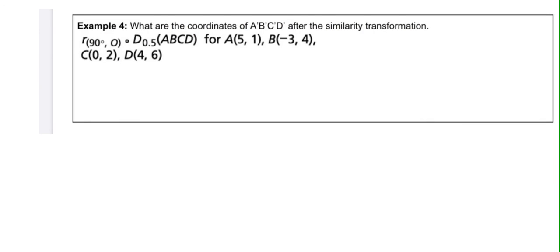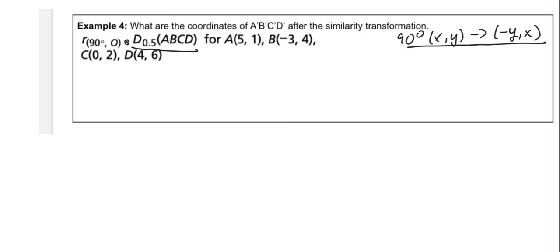All right, so our last mathematical example is this one where it says, what are the coordinates of A prime, B prime, C prime, D prime after the similarity transformation? So again, do the dilation first, because in compositions, we do the second part first. Then we want to do a rotation of 90 degrees. Remember, for a 90-degree rotation, (x, y) changes to (-y, x). Okay, so we need to do the dilation to A, B, C, D, and then do a rotation of 90 degrees, right? It's about the origin, so all you have to worry about is this formula up here.